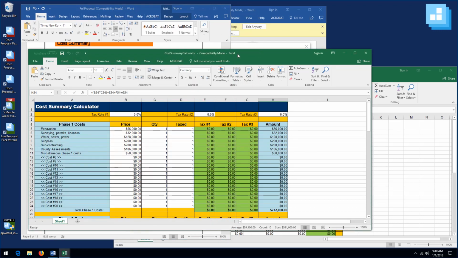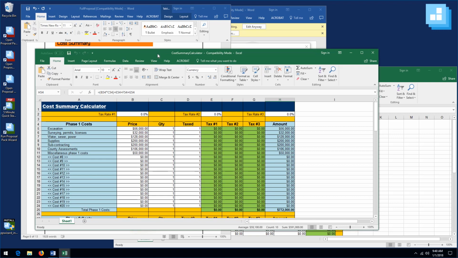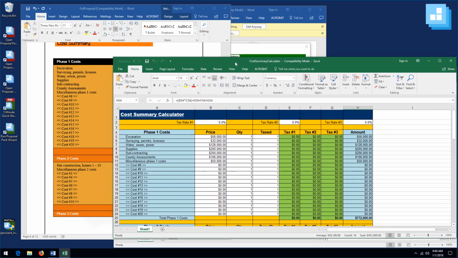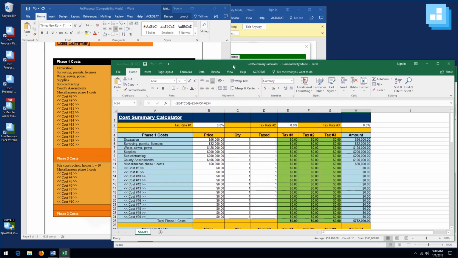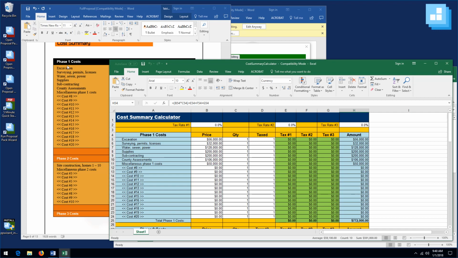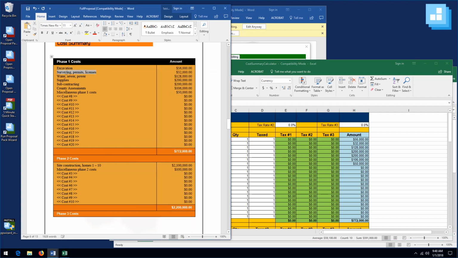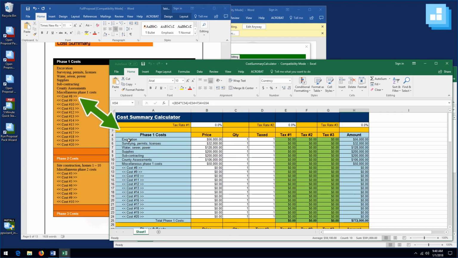So if I look at this cost summary calculator spreadsheet, you'll see these items and these prices match up with these line items and amounts in the spreadsheet. So the actual data is in the Excel spreadsheet and it's only linked over into the Word document.